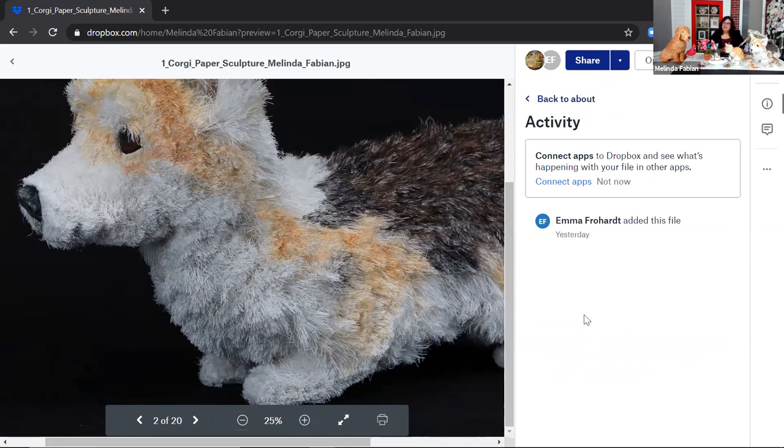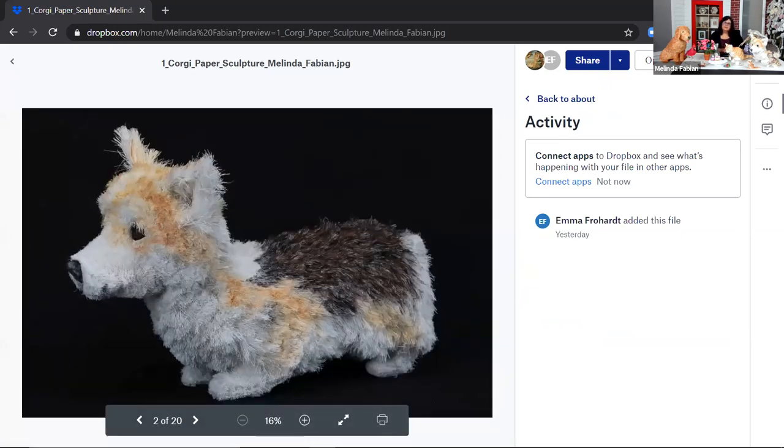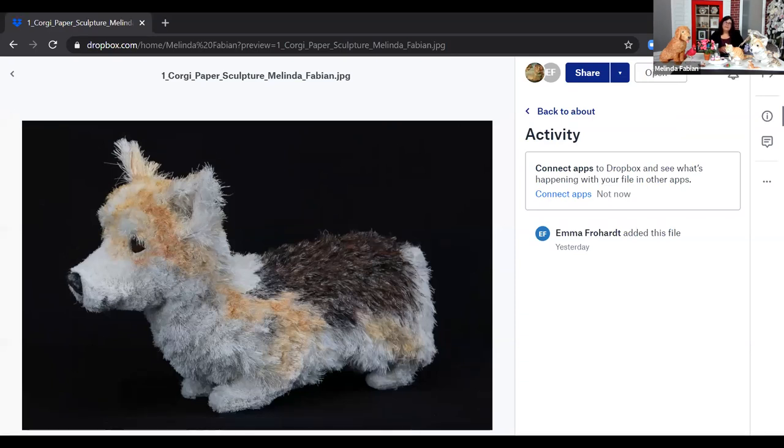For the inside of the animals, it's just pieces of paper. I construct what the body would look like — think about what the skeleton of the body looks like — and I start to shape and form that, then I just keep building it up until I have the shape down. For the corgi and the dog, I wanted to make sure that they could stand, so I had to make sure it was structurally sound. Once that is done, then I just go ahead and start attaching the fur. It's almost like compressing paper together. If you've ever crumpled up a piece of paper and made a ball out of it — if you keep doing that with lots and lots of paper, you're going to be able to build a form.